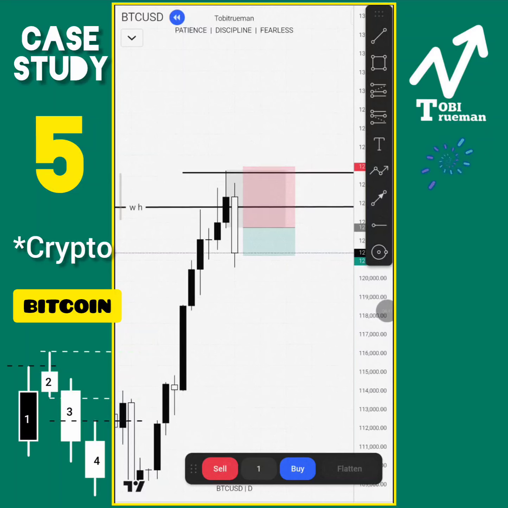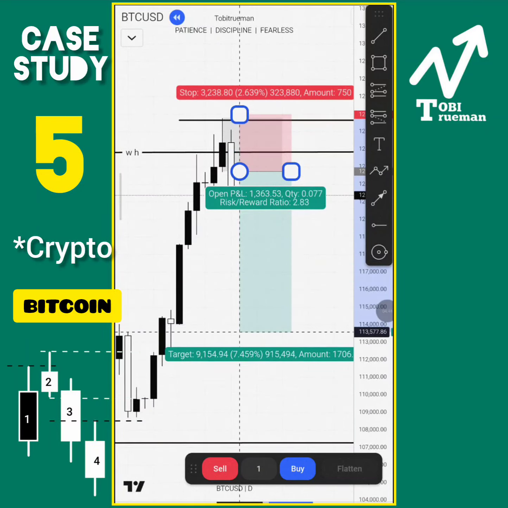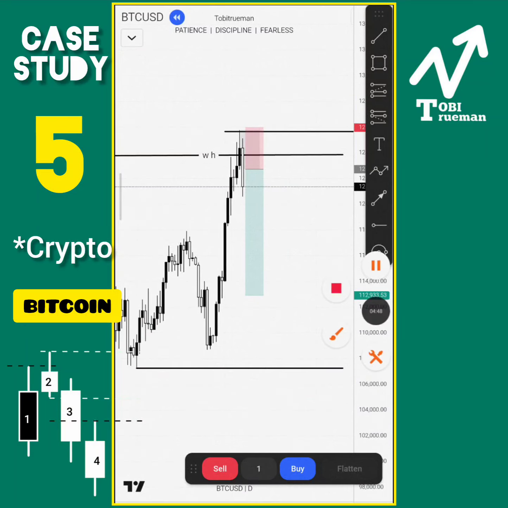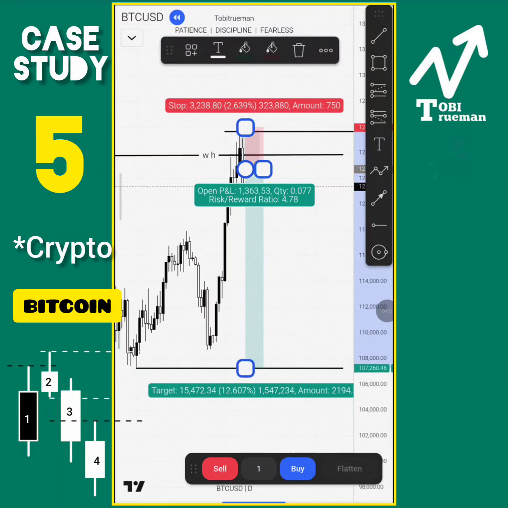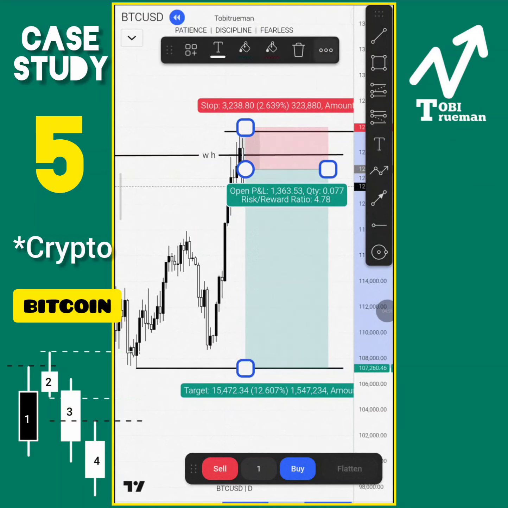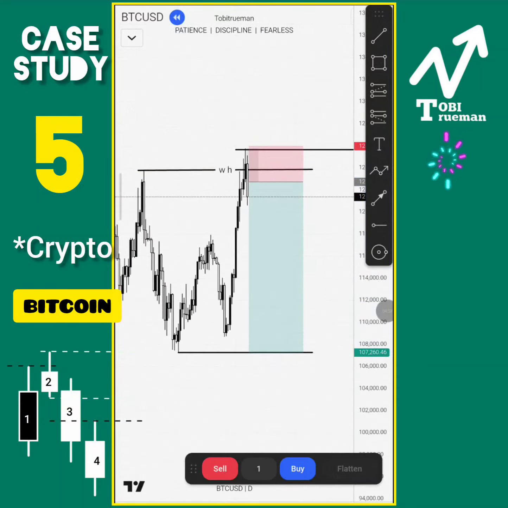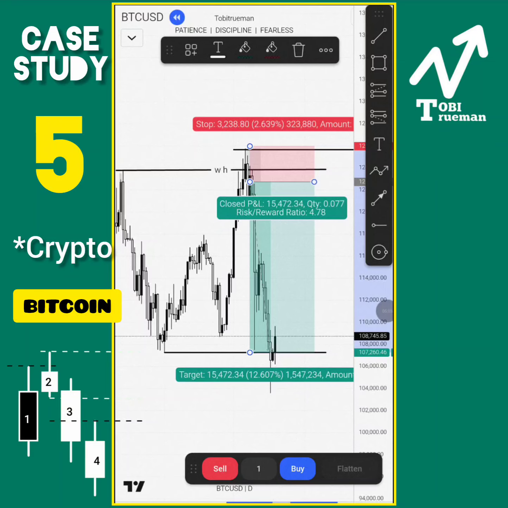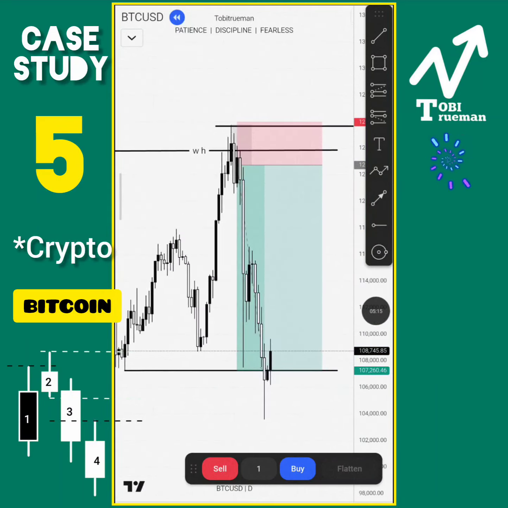So we are going to be either having our 1 to 3 targets, that's the safe zone, or we can take it straight down to this previous week low. So let's see if we have our 1 to 3 and straight to the previous week low. Let's see what price will do for us. You can see it was a massive sell of risking 1 to get 4.7. That's about risking 1 to get about 5. That is just how Bitcoin played out last week here.